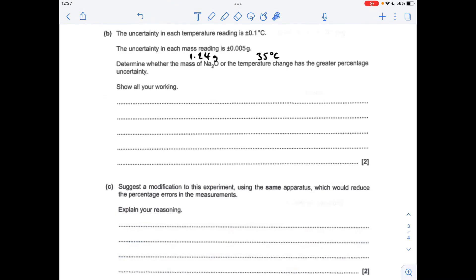Part B now. A couple of percentage uncertainty calculations to do. We've got to work out the percentage uncertainty in this mass measurement and in the temperature change measurement. Now the thing to remember is both of these were based on two readings, so there was an initial mass and a final mass, an initial temperature and a final temperature, so the errors or the uncertainties need to be doubled. So for both of these we take the uncertainty value, divide by the measured value, double in this case because two readings for mass, two readings for temperature change, and then times them by 100 puts it into a percentage. So you can see that the mass has the greater percentage uncertainty at 0.81%.